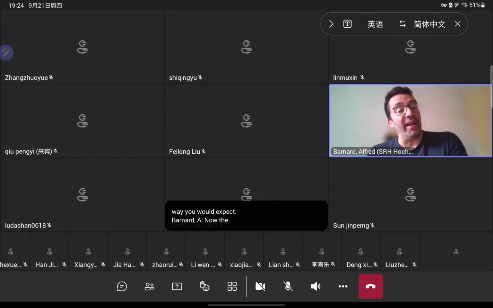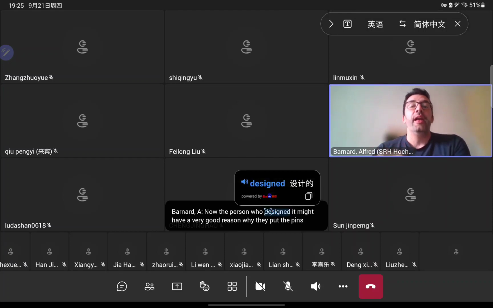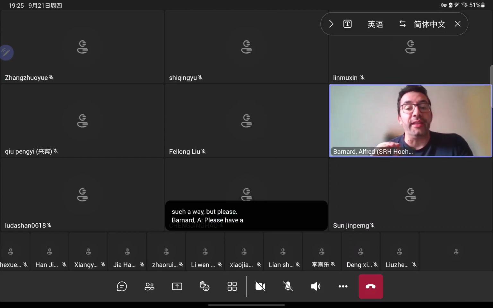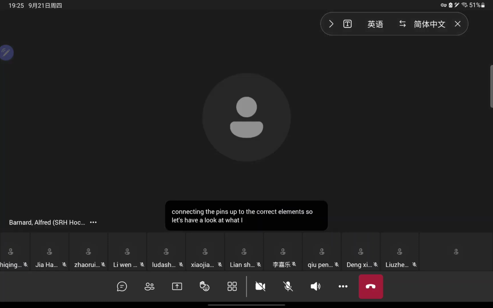Now, the person who designed it might have a very good reason why they put the pins in such a way, but please have a very good look at the numbering of the pins and ensure that you're connecting the pins up to the correct elements. So let's have a look at what I mean by this.